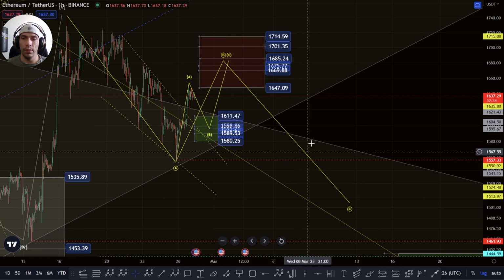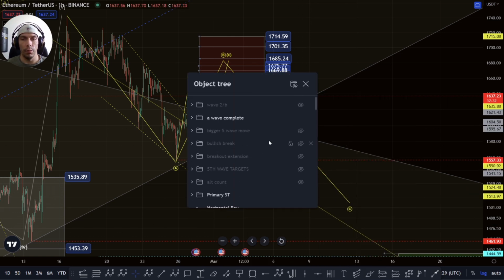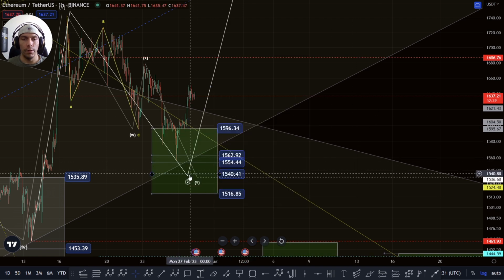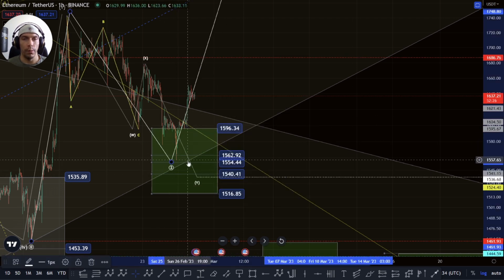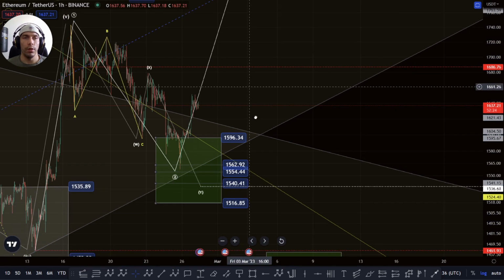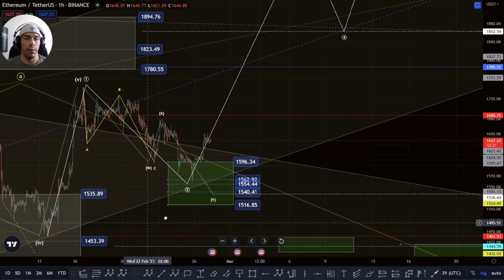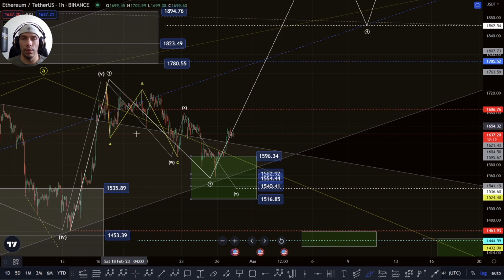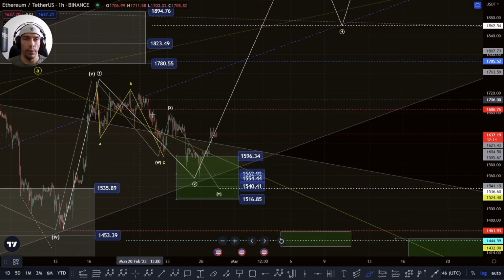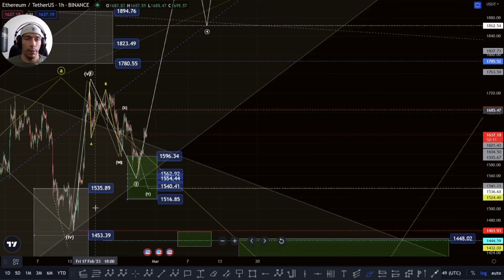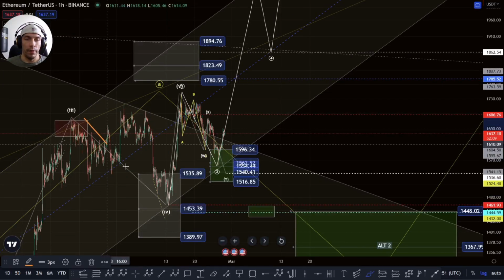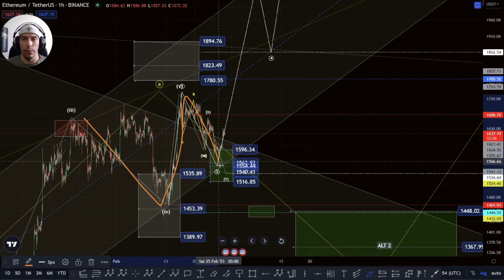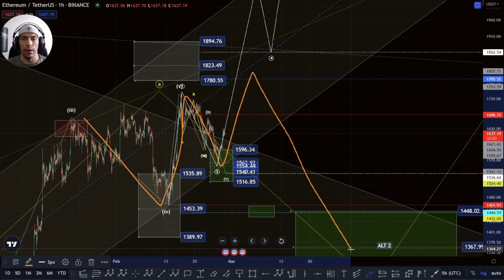But like I said, as long as we hold this 1557, we can start to look for some bullish potential here, looking for the fact that potentially that could have been a completed move for wave 2 and/or B wave. And then we're looking for this wave 3 to the upside or a C wave. Like we said in the previous video, this is the potential to look for an additional 5-wave structure, but we need to be careful that we don't have a bigger structure forming, where we have this as an A, we form this as a B, and then we come down again for a C wave, something like this. So this is still on the cards. We'll have to wait and see.